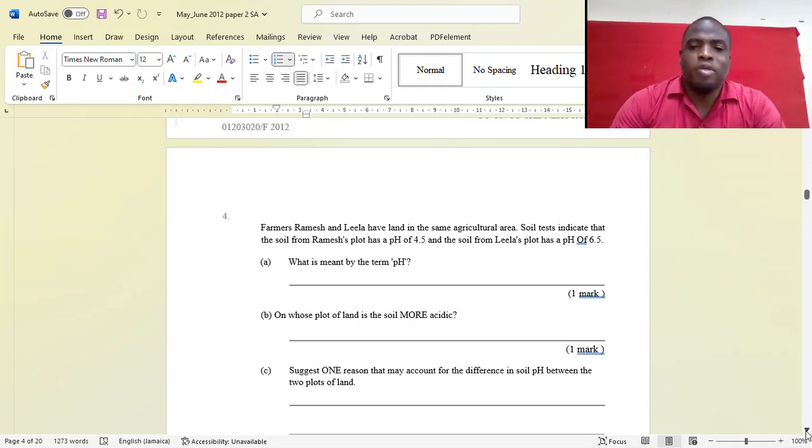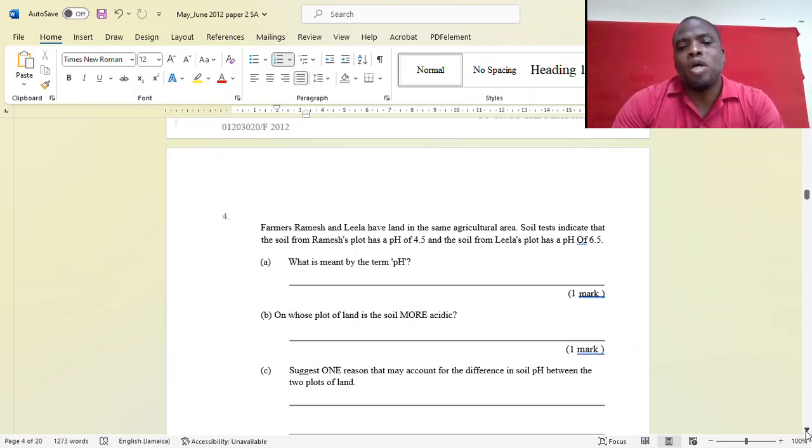Now, it is very important that you know that the pH scale ranges from 0 to 14 and 7 is the midway and it's actually the neutral point. Anything below 7 is considered to be acidic, and the more you move toward the 0 mark, the more acidic you get. As you go above 7, you're a base or alkaline, and as you go further to 14, you get more alkaline. Cool. So when we look at these two pH readings from both these persons' farms, the 4.5 would have been the one that is more acidic.